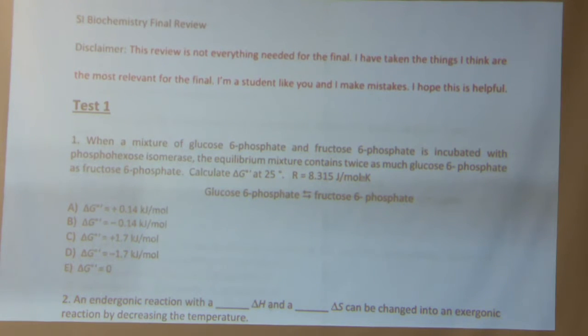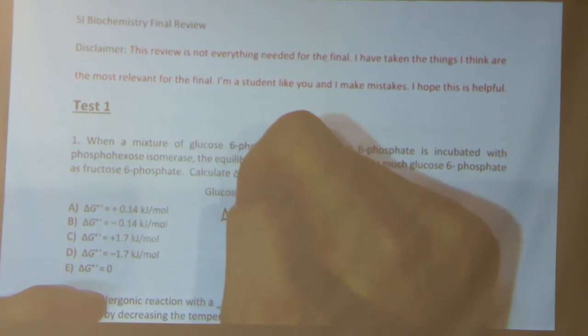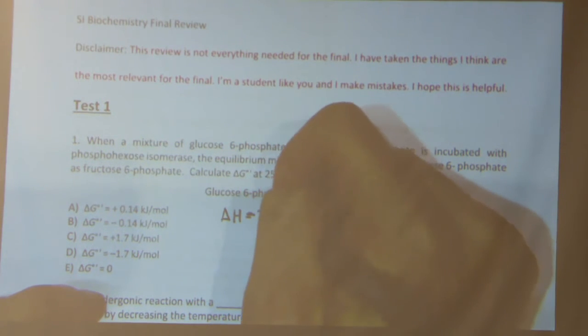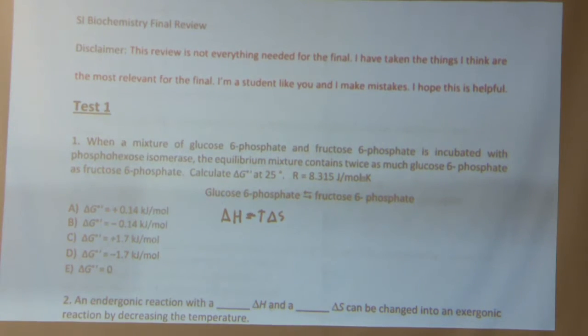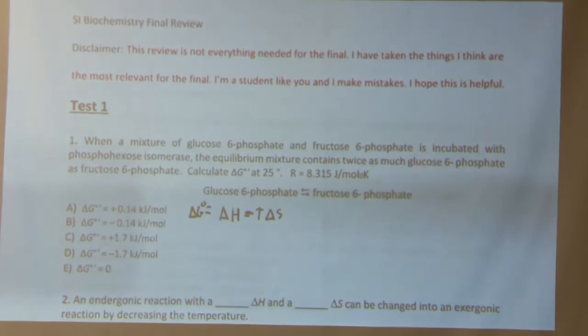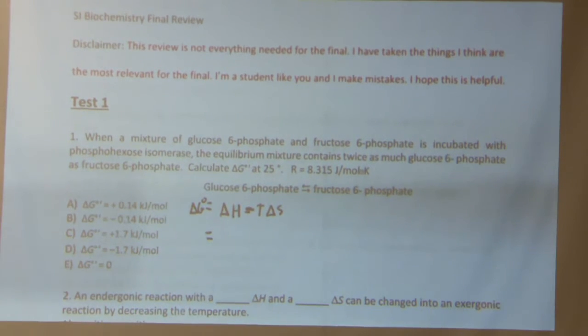All right, so first question is, what is the formula for delta G naught, or under standard conditions? Does anyone know? Awesome. So delta H minus T delta S equals delta G naught. So now we're plugging and chugging. So for delta H, what is our delta H in this particular equation? Is there a delta H? So can we use this formula to solve for delta G naught? Is there another formula that incorporates the given variables?